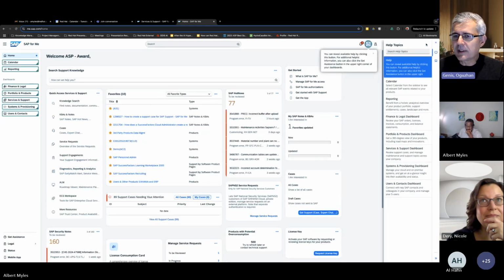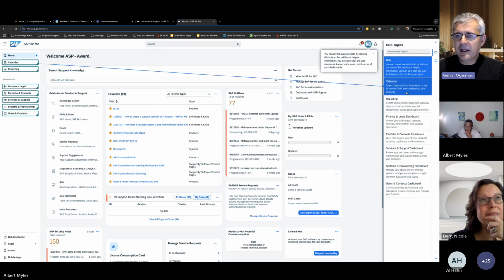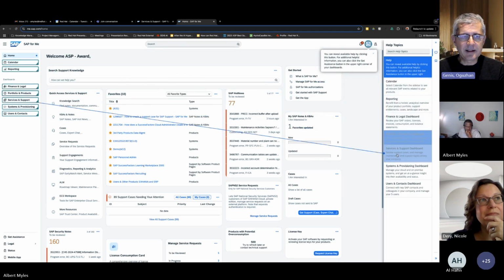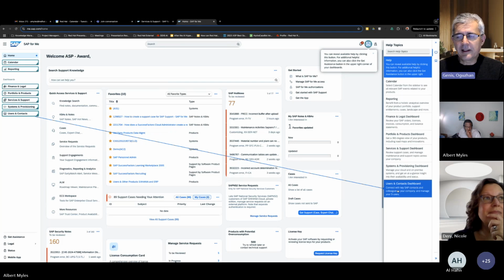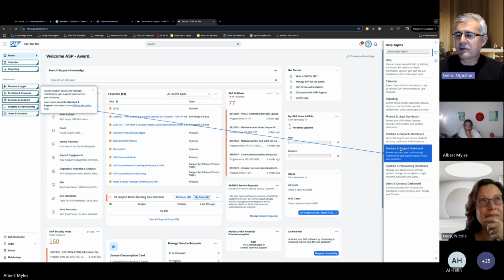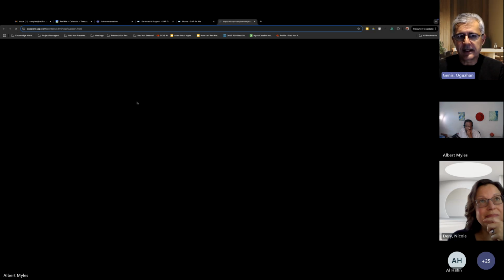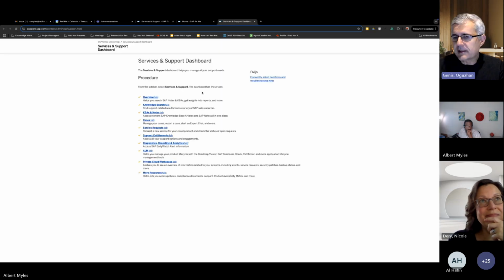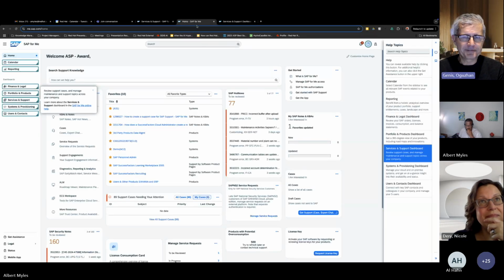We have an included in-app help that provides, wherever you are, additional help content and also additional journeys or tours, if you want, how to set up a case, for example, right on the right side. And with this, we try to support our customers using the app directly inside the app.